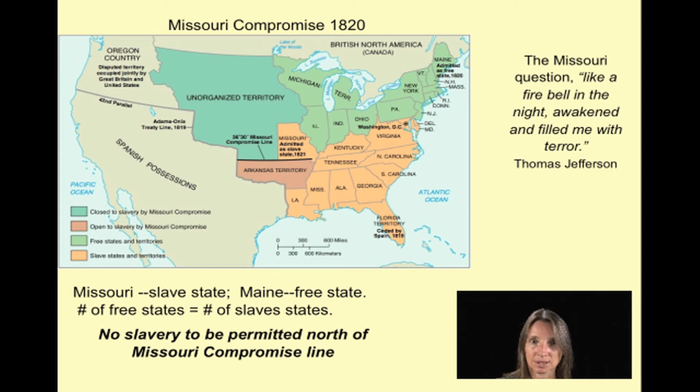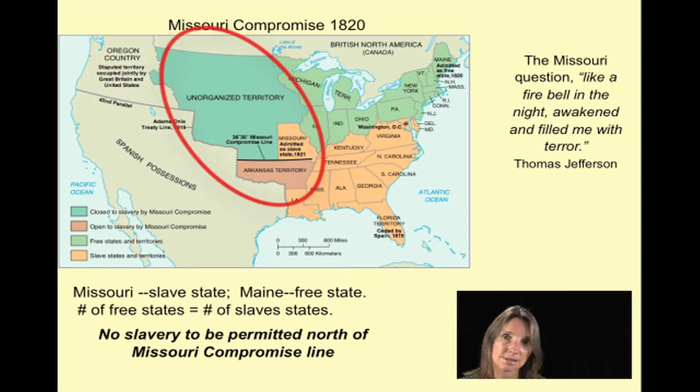But the other thing that the Missouri Compromise did was they decided to try to avoid future problems like that by making what they called the Missouri Compromise line. And if you look on the map here, you can see where the Missouri Compromise line is. And this was a line that said, or the agreement said, that you could not have any slavery in the new territories above the Missouri Compromise line. And below, you could have slavery. And this applied to what they call the Louisiana Purchase territory. And you can see this is where it is.